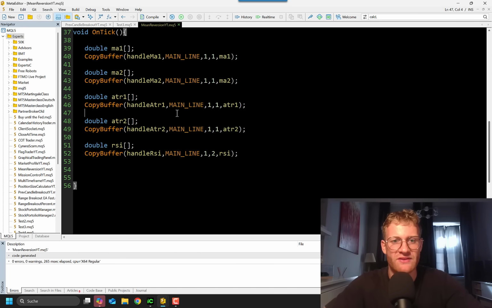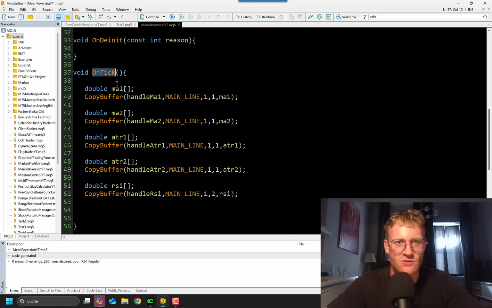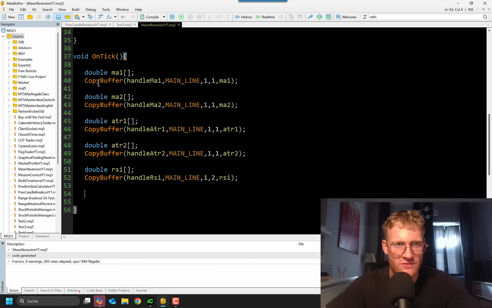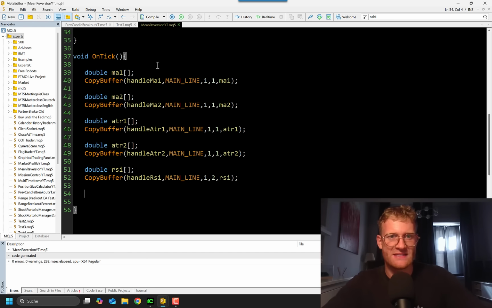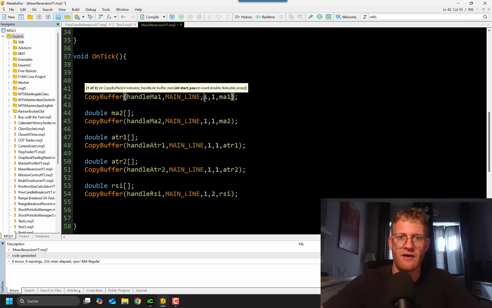So once we compile this, you can see it's not really doing anything, but now with every single tick, since we based all of this in the body of the OnTick function, we are now getting all of the indicator values. So once we did this, we can now use these values to find the entry signals. And finding the entry signals is actually very easy. But before we do this, we want to make sure that we only execute this code once at the beginning of a new bar, because we are calculating based on the indicator values for the last bar anyways.